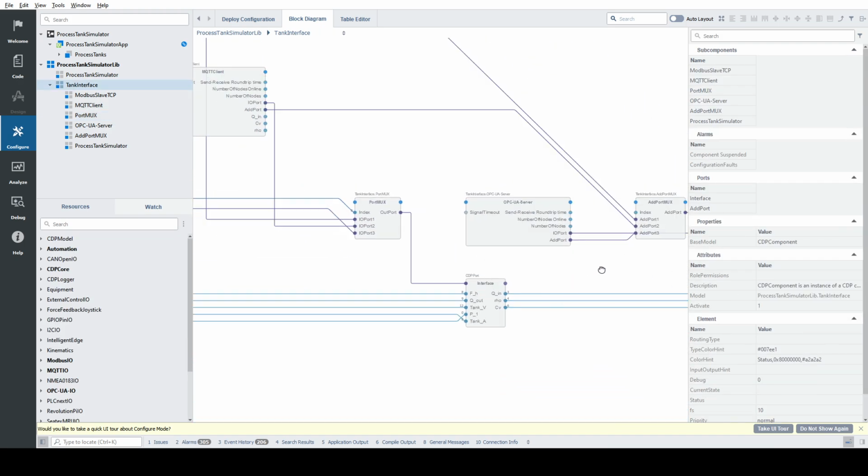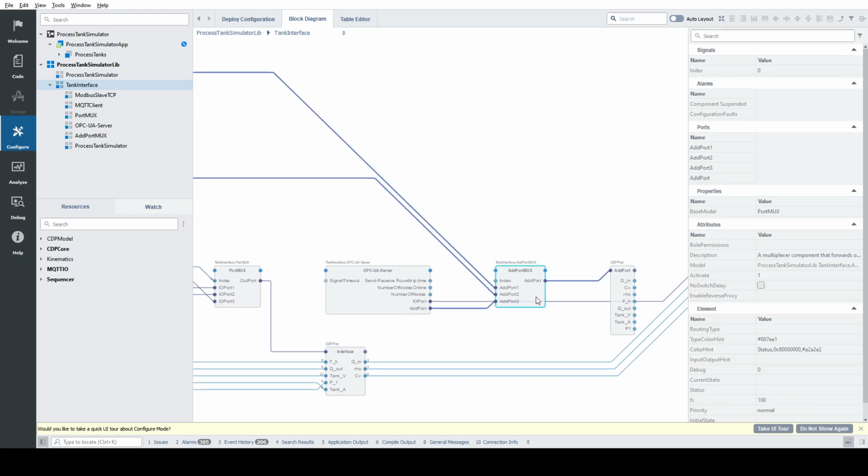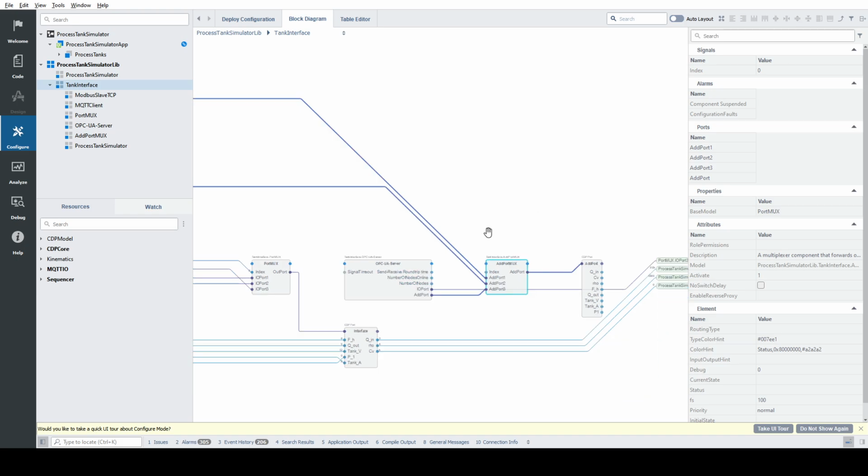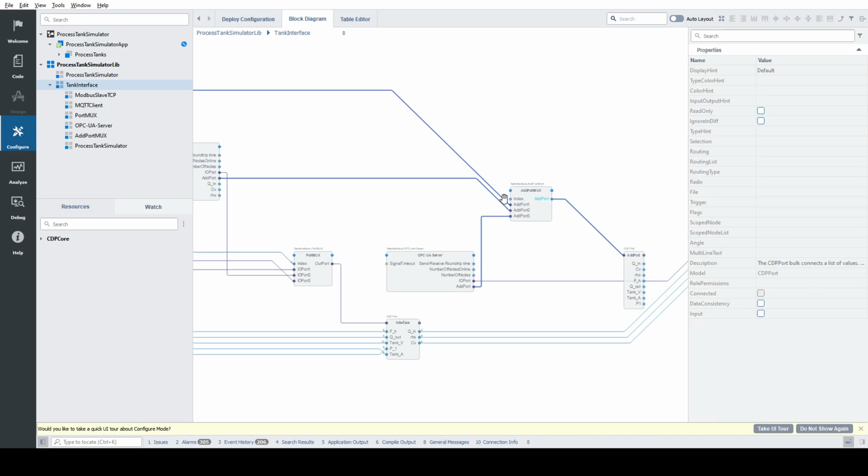And one address port mux was also added over here, which was used for the switching of the addresses, relative addressing. Like if one user is selecting the index value over here, then at the same time, because of the relative routing, the index value of the port mux will also change.